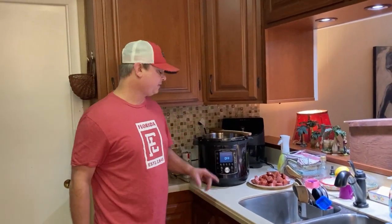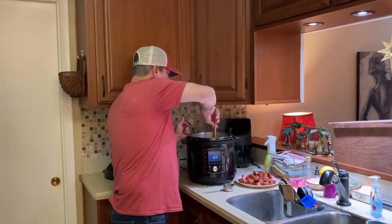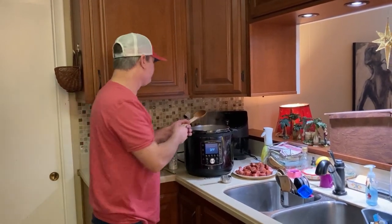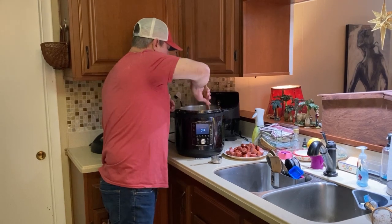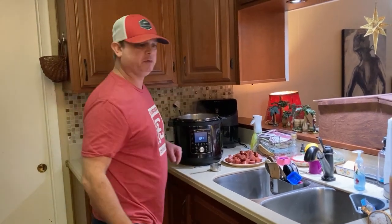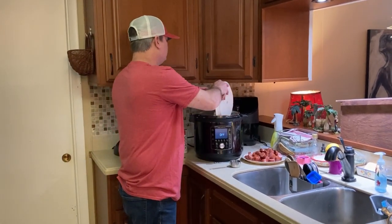We browned our potatoes for about four or five minutes. I'm going to turn the sauté function off. Now I add a quarter cup of apple juice. Some recipes I looked at online call for adding apples, but I don't like apples in my food. I figured the apple juice would give the sauerkraut just a little bit of sweetness and subtlety. When you add the apple juice, take the opportunity to scrape all the brown bits off the bottom — you don't want a burn notice. I cut my onions into longer pieces, and those are going in there.